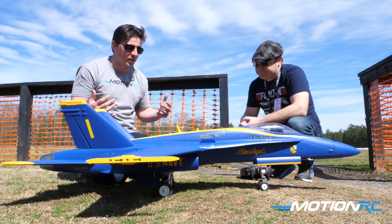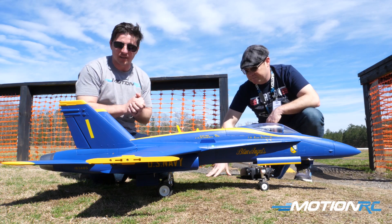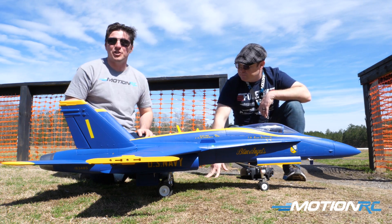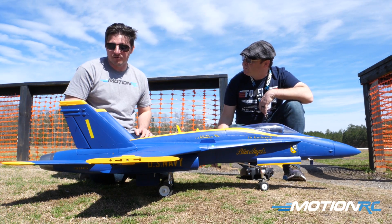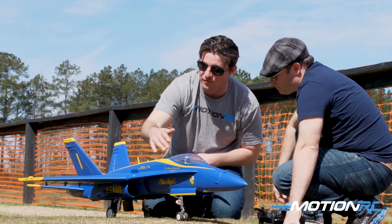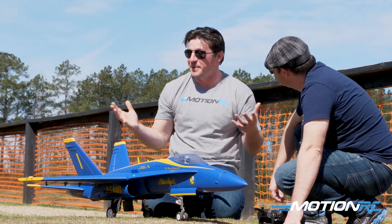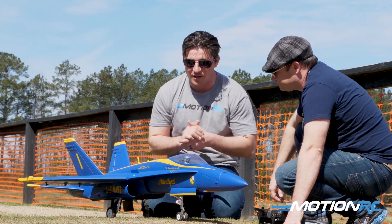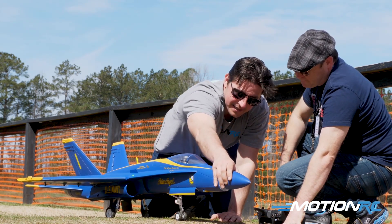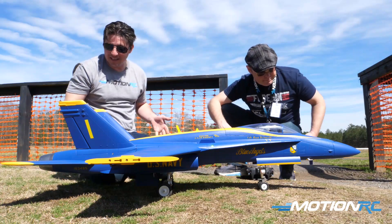You can expect to see some 3D printed parts as we release. The one you're looking at was a pre-production model, so yours will probably look even a little better — this might not even be the final paint finish. Alpha got this one out to me rather early. Most of the decals are going to be applied the same on every jet; you'd just put on the numbers and the name, but don't quote me on that. You do have a nice removable nose cone for storing and traveling — and it's magnetic.